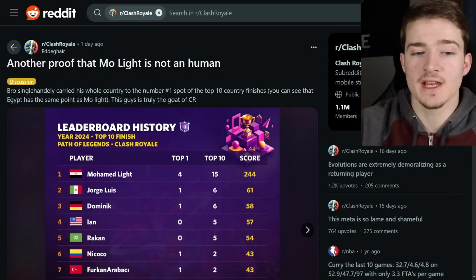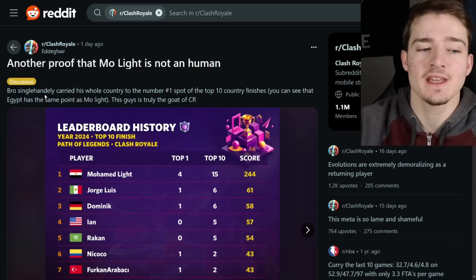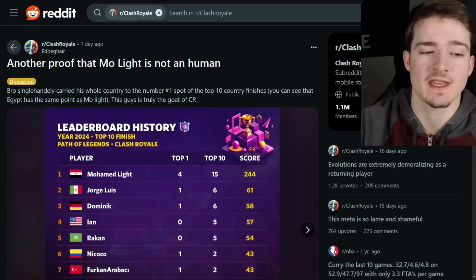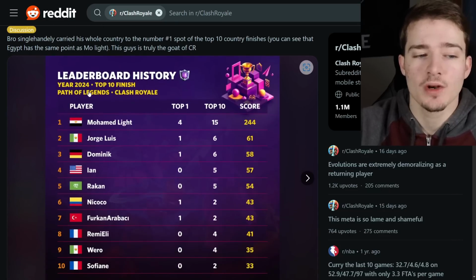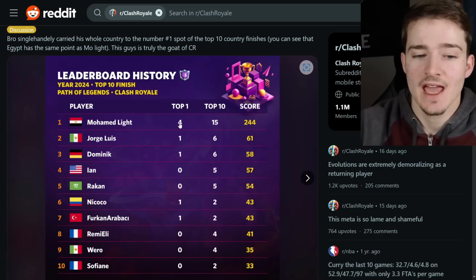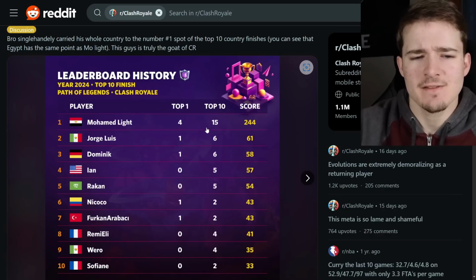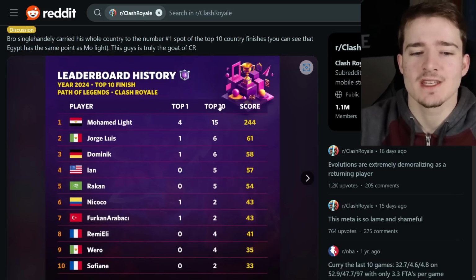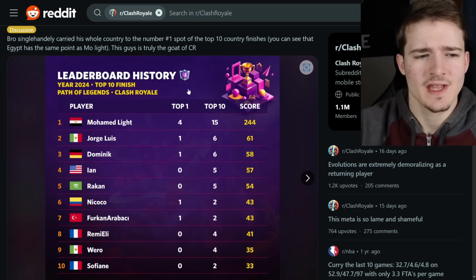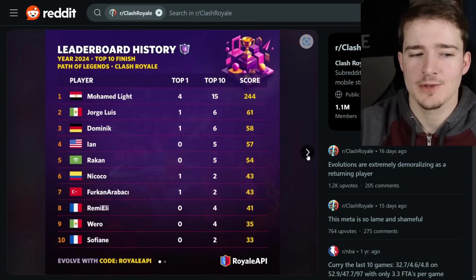Another proof that Molite is not a human. Bro single-handedly carried his whole country to the #1 spot of the top 10 country finishes. You can see that Egypt has the same points as Molite. This guy's truly the GOAT of Clash Royale. As you can see, in 2024, last year, he finished #1 4 times, and then he got 15 finishes in the top 10 because he has multiple accounts. So he's finished in the top 10 more times than 10 times in the year of 2024 because of multiple accounts. Like, this is just absolute insanity.